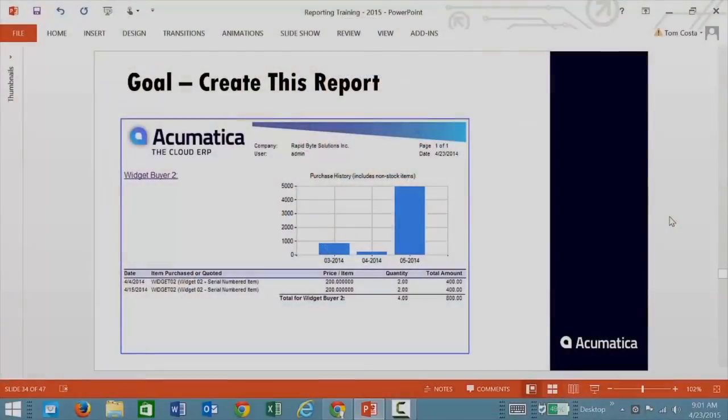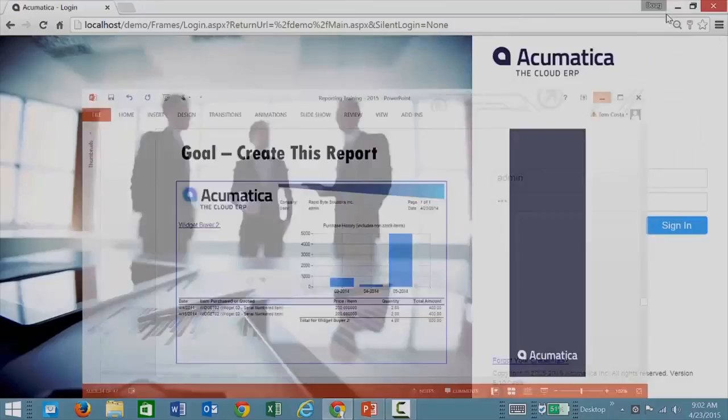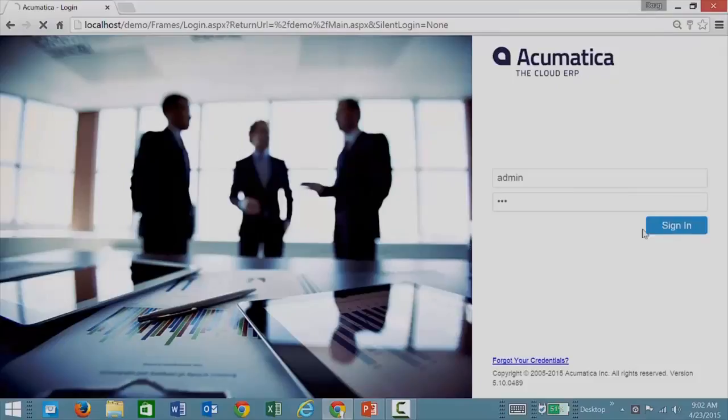You can also use it to produce reports like this, where you can have different graphs linked in with actual data items that would appear on a single report. So let's go show some of the easy things about the Report Designer. Report Designer is the one tool that is not a web-based product within Acumatica. The Report Designer runs as a Windows desktop utility. However, it's tightly integrated with the application itself.